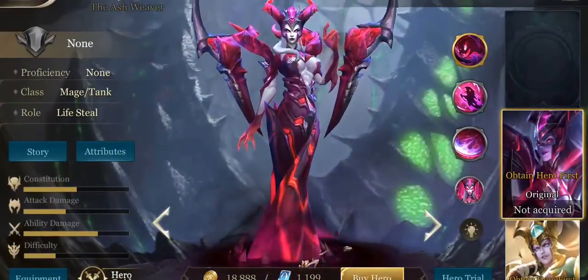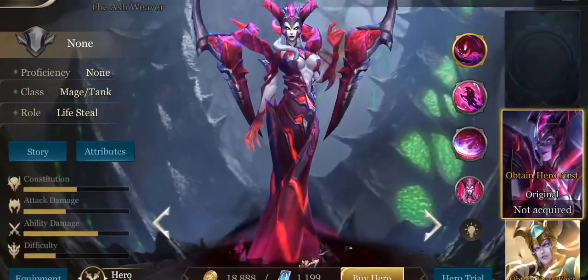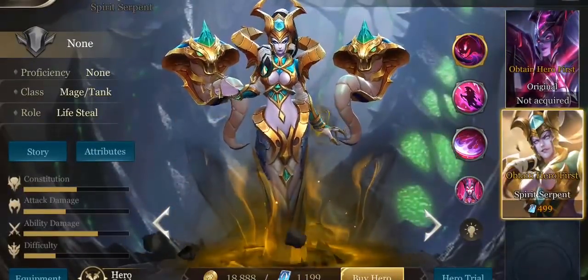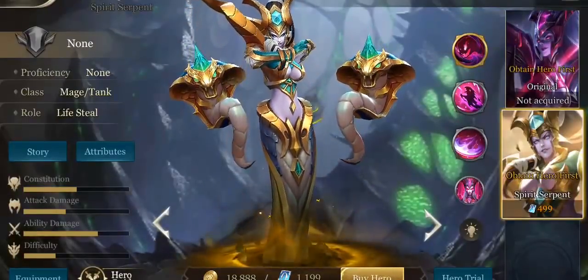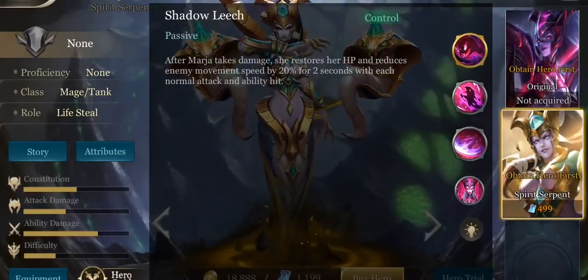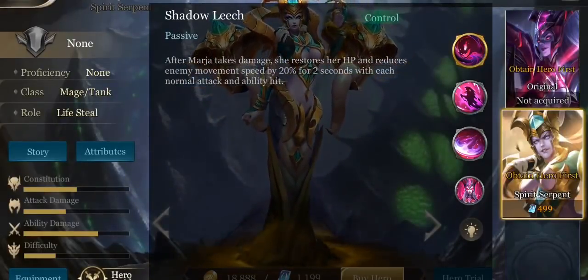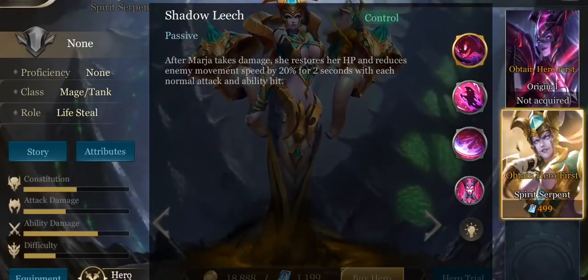And as you guys can see, Marja is a class mage tank. Role lifesteal. As you guys can see in the bottom left corner, pretty much even keel down the middle across the board, give or take a little bit, but nothing crazy either way. Marja's passive is Shadow Leech. After Marja takes damage, she restores her HP and reduces enemy movement speed by 20% for 2 seconds with each normal attack and ability hit.